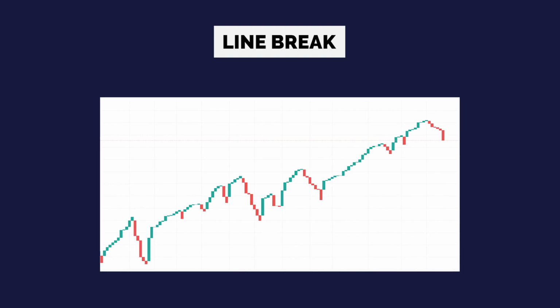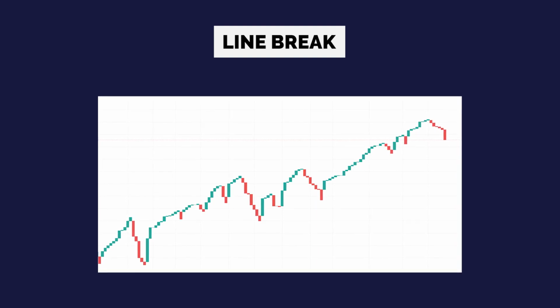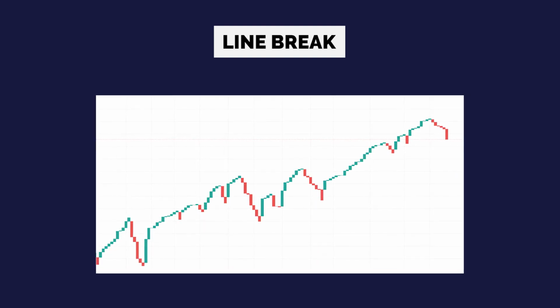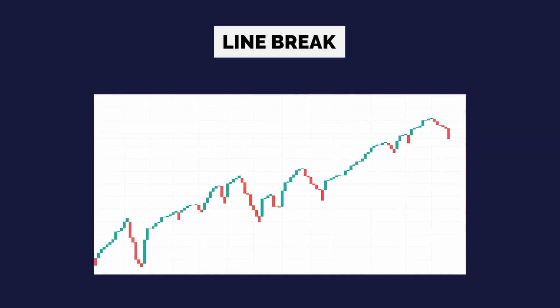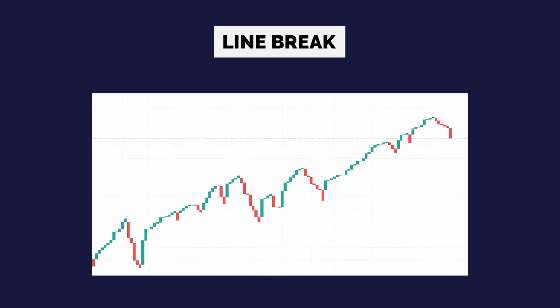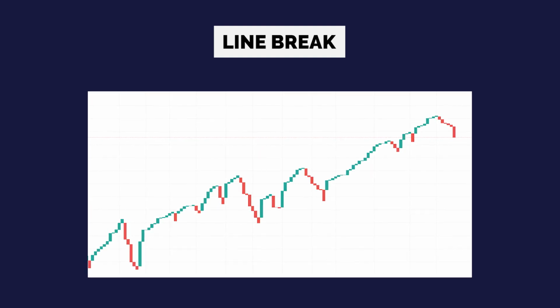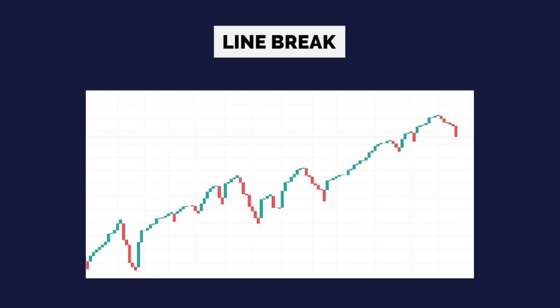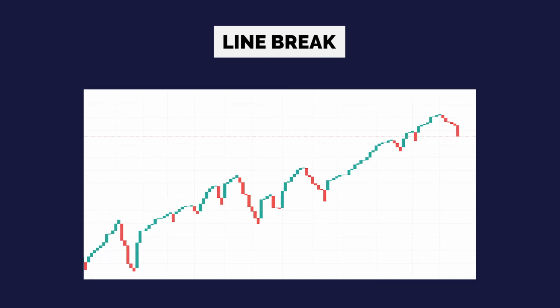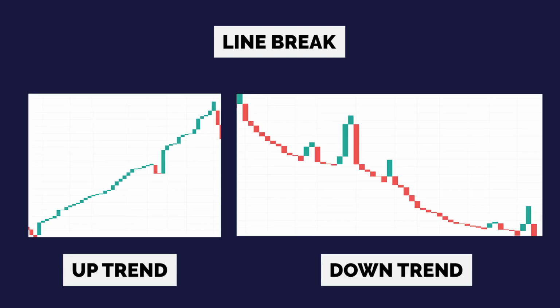And this brings us to our final price style for the day, the line break. Now this is different than the line chart. This is another price style that ignores time and only changes and prints new lines when price confirms movement higher or lower, right? It's using closing prices. So if we're using a daily time frame, the line break is essentially taking a snapshot at the end of the day and determining if price moved higher or lower than the previous day. Have a look at a strong uptrend and a strong downtrend, and you'll see what I mean.